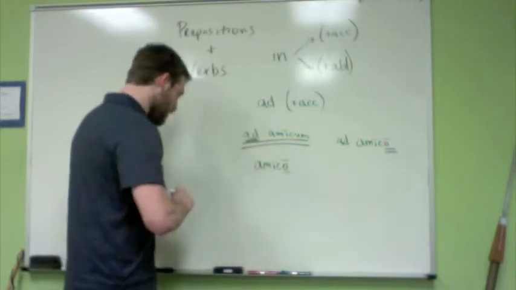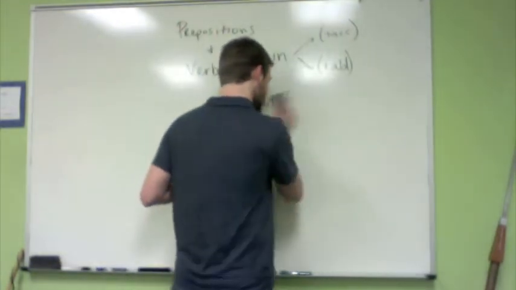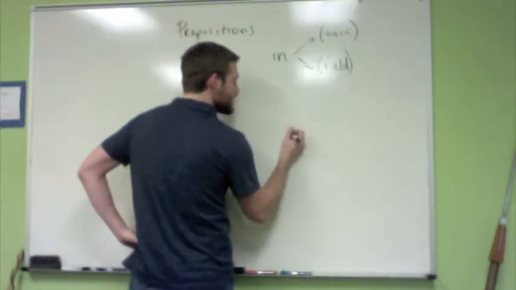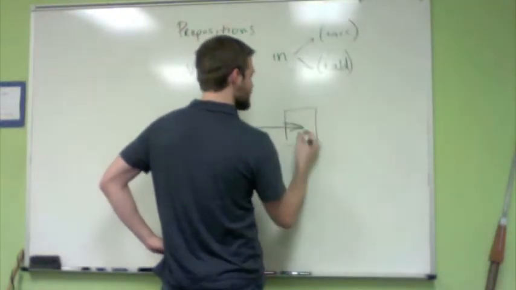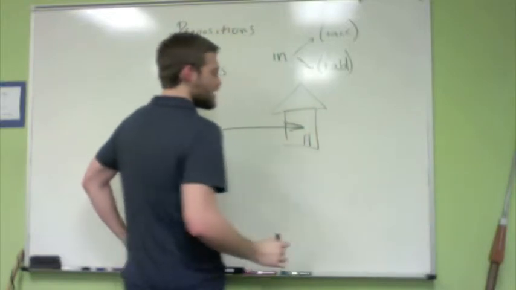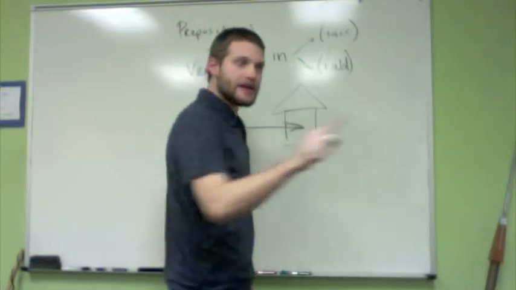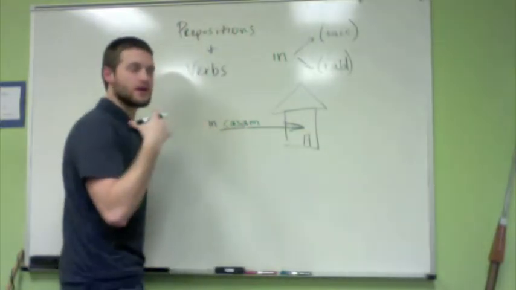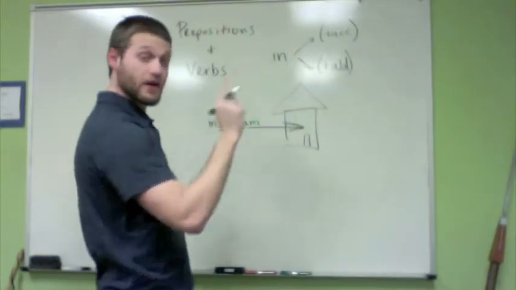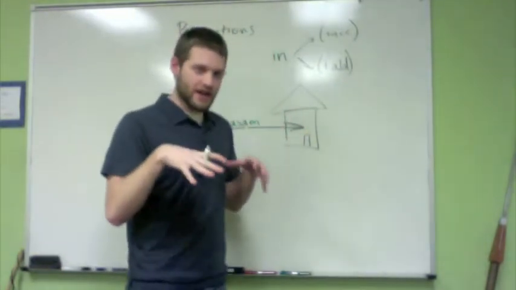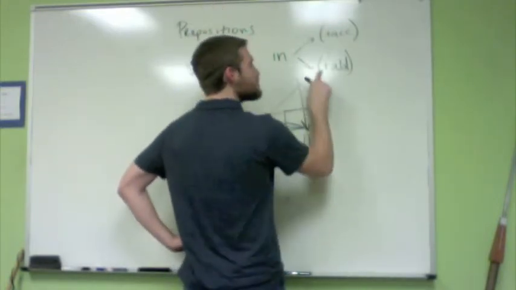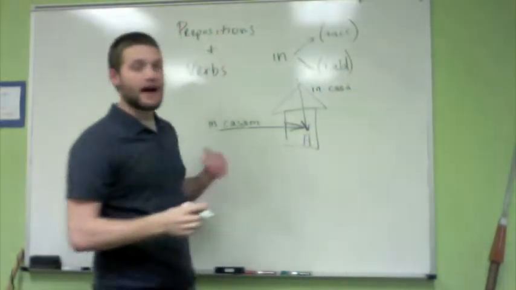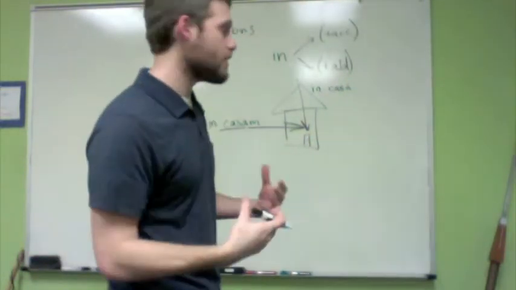The second very, very common mistake I see involves the preposition in, which in English means in, but it means it in two ways. It can mean in as in going into, so here's my house, here's why I'm not an art teacher. That's in plus the accusative, as in I'm going into my house. So I'll write my sentence: intrat in casam. He is going into the house. But it can also mean in as in where one is. I am in the house. That would be in plus the ablative: in casa. I am in the house. Adsum in casa, or sto in casa, or sedeo in casa. Whatever it is.